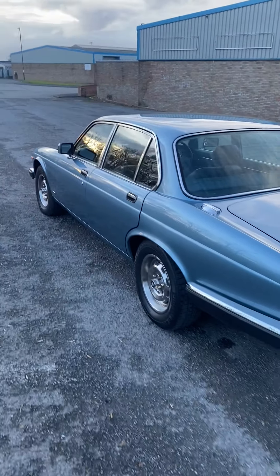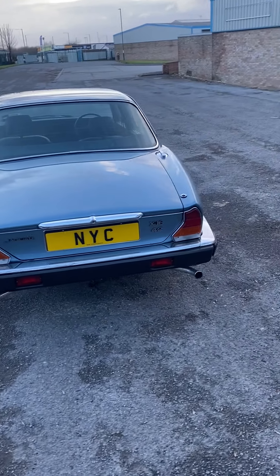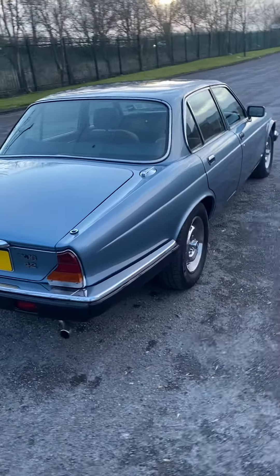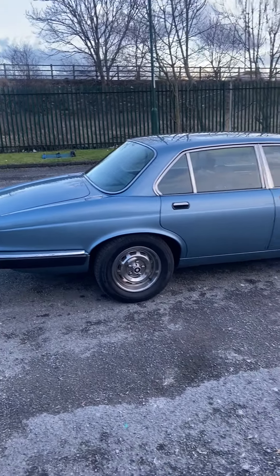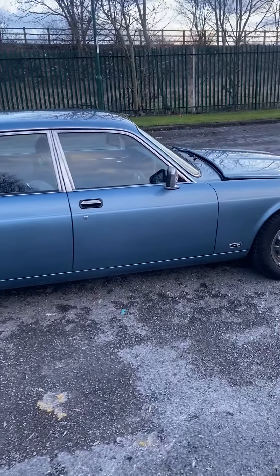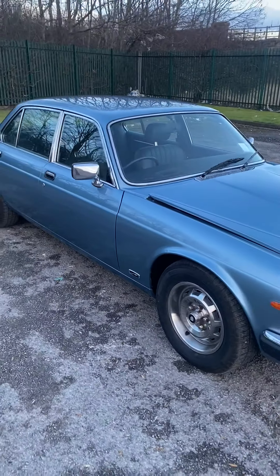It's priced at £9,950, which is an incredible price to be honest. We've got lots of stock and obviously we've had the car off sale for a while. The paint job is incredible - our guys have done an amazing job. You couldn't buy one of these cars with this mileage and make it as good as this for anything near the price. It's a wonderful buy and still quite undervalued - it's a 4.2 litre car as well.